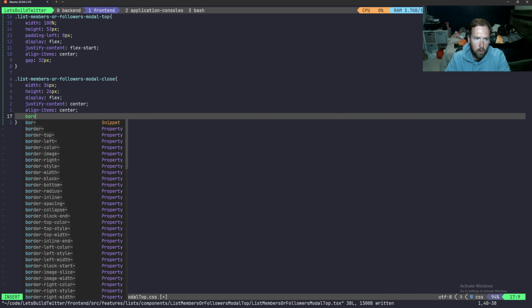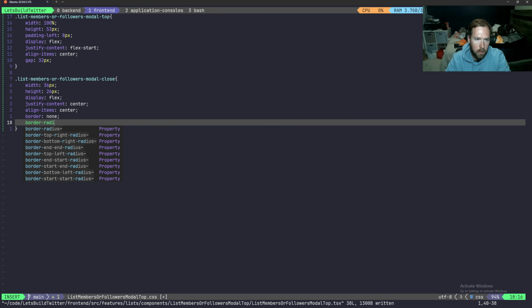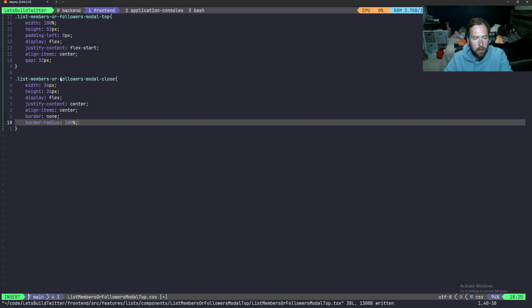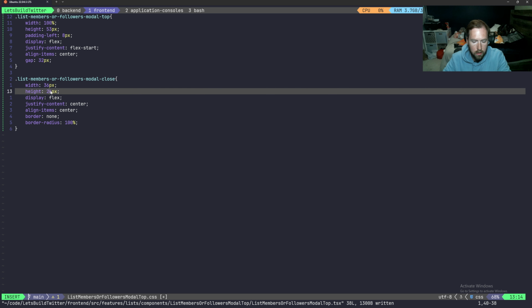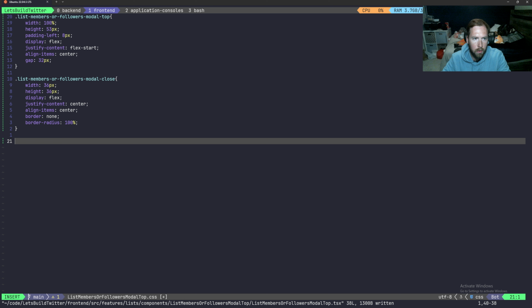We're going to have a border of none, and then a border-radius of 100%. I had this originally at 35, but it seems like things don't quite center properly whenever you do an odd number, so we're going to put it as an even number.